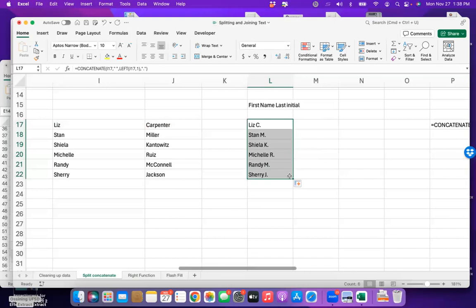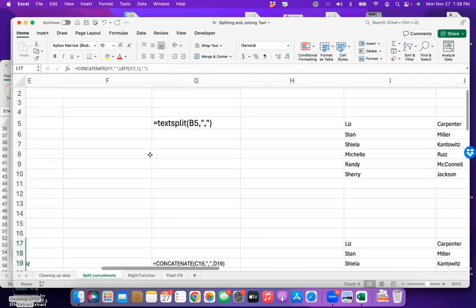Okay, and I have to tell you, everything I've shown you so far works in Google, with the one exception being there's a slightly different name for text split. Text split in Google is just called split, but otherwise it works exactly the same.